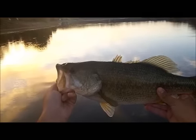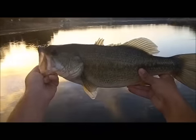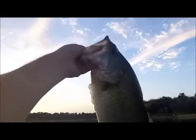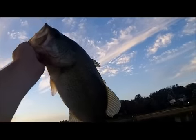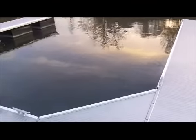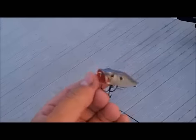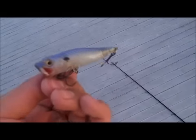Yeah, baby. That is a freaking hog. Yeah. That is what I'm talking about. There he goes. Pumped up. There it is. Little river to see bubble popper. Not sure on the color. I hope we can get some more.